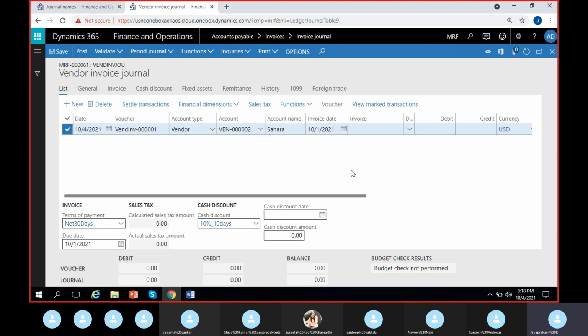Most important one is you have to give an invoice number for this invoice. Give an invoice number like invoice 01, anything. Normally, the invoice numbers we give here are from the vendor, who will send you an invoice, an expense invoice or any rent invoice. On that invoice, the vendor will have one unique number, and you will directly enter that number here.